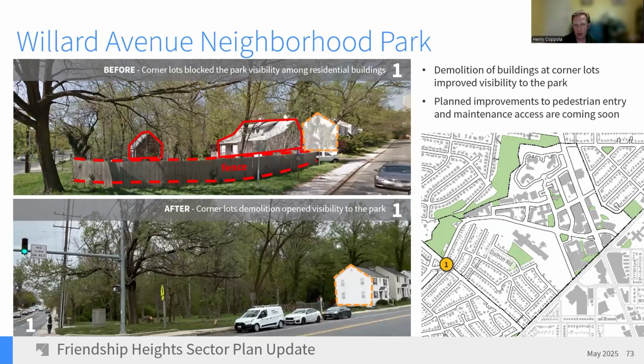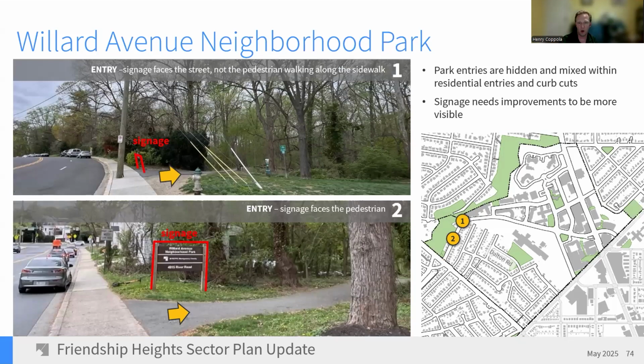Willard Avenue Neighborhood Park. We've got 2 slides on this, and this first one actually shows a great before and after. The stuff that's outlined in red on the top there were a couple of properties on the corner at River Road and Willard Avenue that the Parks Department was able to acquire over the last couple of years, and we were able to remove those, I think late last year, early this year. And you can see below a much more open and welcoming entry space to the park from the corner there. And we're undertaking a small design project there to enhance that even a little bit more, to draw people in and make that a welcoming connection to the park and easy-to-use maintenance access for our staff as well.